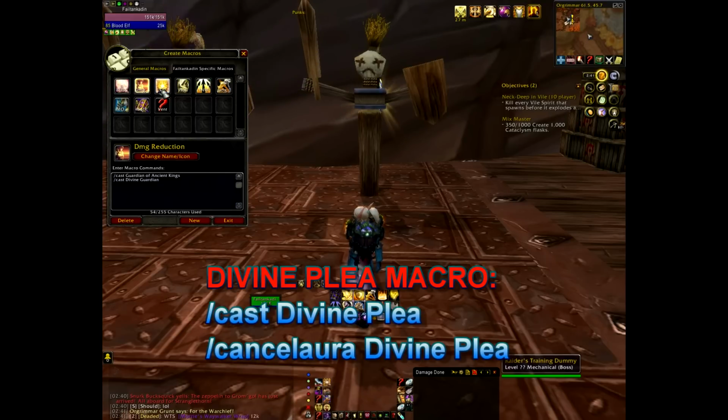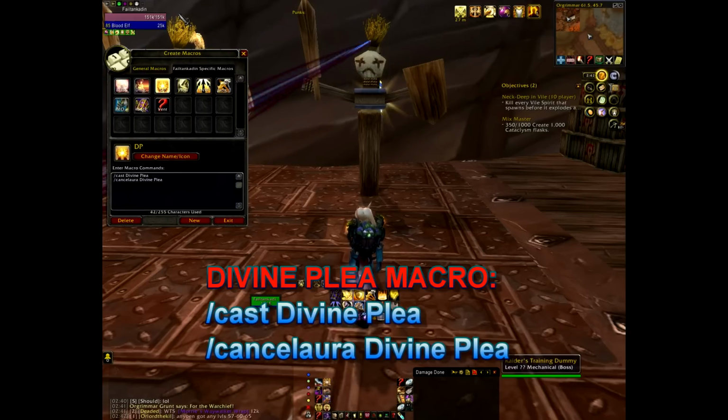Alright, moving on from that, we have a Divine Plea macro that looks a lot like the Bubs macro. The purpose of the Divine Plea macro is, as I mentioned before, Divine Plea now gives us 3 holy power, as it has with that talent point. But what Divine Plea also does is it puts a buff and debuff on us. Yes, it's going to give mana to us, but as a Pally Tank, you're really not interested in that mana.